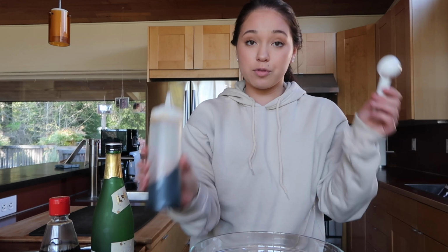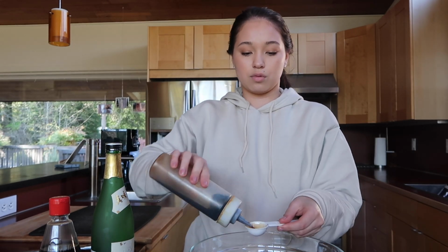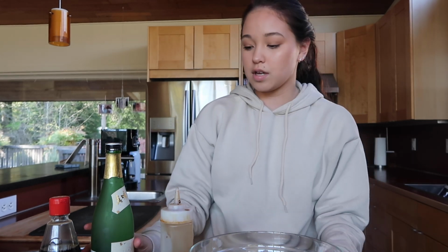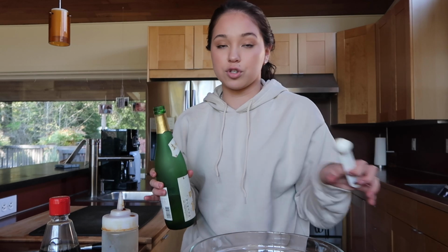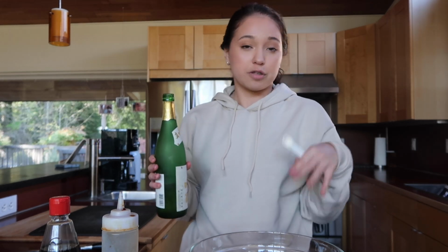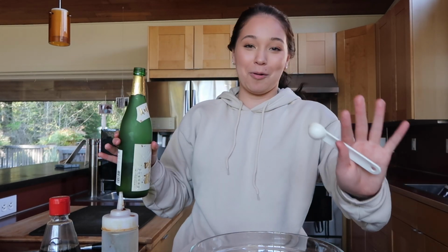We're going to start with 1 tablespoon of soy sauce, and I'm doubling this recipe, so 2 tablespoons. Math genius. Okay, 2 teaspoons of rice wine. I'm using sake, and if you're worried about the alcohol, it'll cook off because when you make this stir fry, the beef and broccoli, you have it on a really high heat. It gives a great caramelization, but also it cooks off any of that alcohol. So if you make this for your kids, they're not going to get drunk off of the 4 teaspoons of sake that is in this, so don't worry.